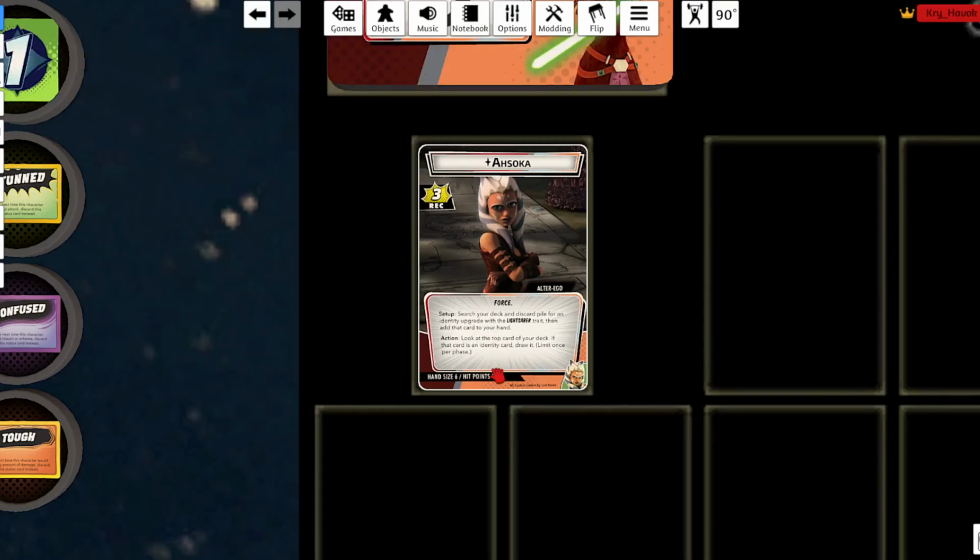You add that to your hand. And as an action, you can look at the top of your deck. If that card has an identity card, you draw it, once per phase. If you don't, you just put it back on the top of your deck. It doesn't say discard it. You just look at it. So at the very least, you'll know what your next card is going to be if it's not an identity card.